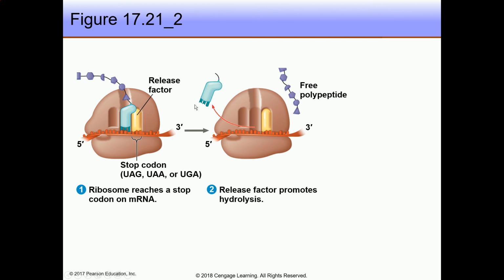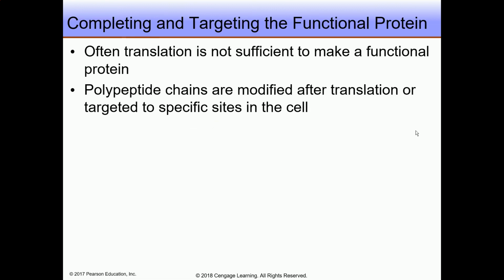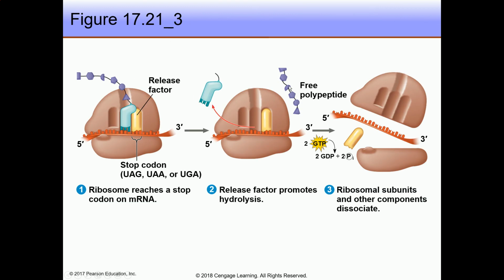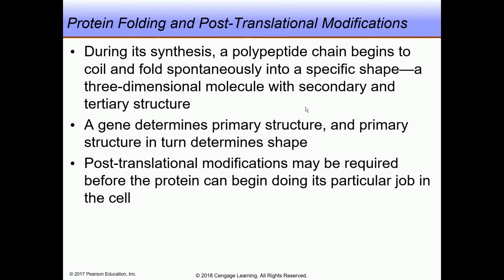So the peptide is released, the transfer RNA is out, and the two subunits of the ribosome again get dissociated. This way the process of translation stops, and a polypeptide chain has formed. We have studied in the structure of proteins that amino acids linked to each other form a polypeptide chain. After that, this polypeptide chain needs further processing and modification, only then is the final three-dimensional structure of the protein formed. These kinds of changes are called post-translational changes, which take place after the peptide is formed.